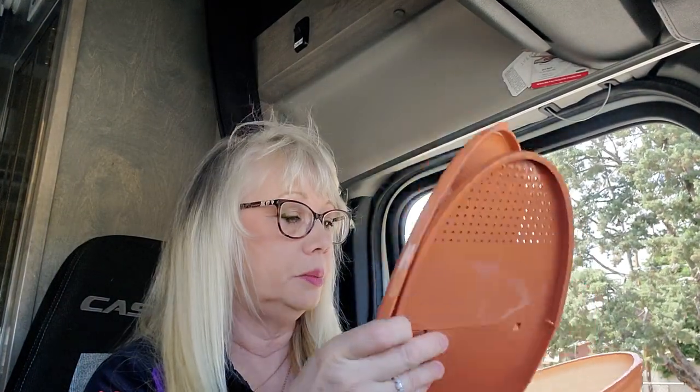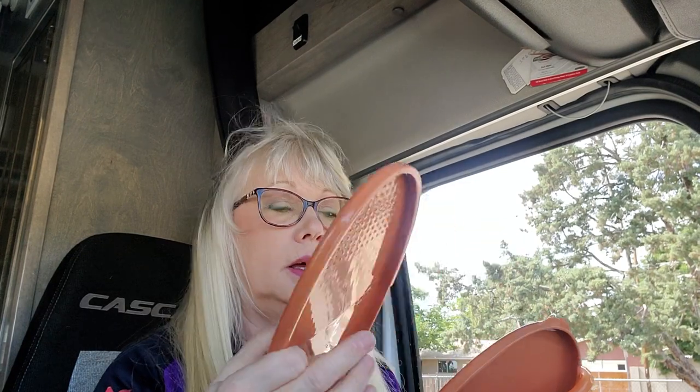The next thing I want to show you is a spaghetti maker. Pasta and More is what it's called. It comes with two lids. One of them has little holes in it, and it opens like this. It's got handles on the side, and you can measure your spaghetti by putting it in the holes. This is one serving, and both of these would be two servings.